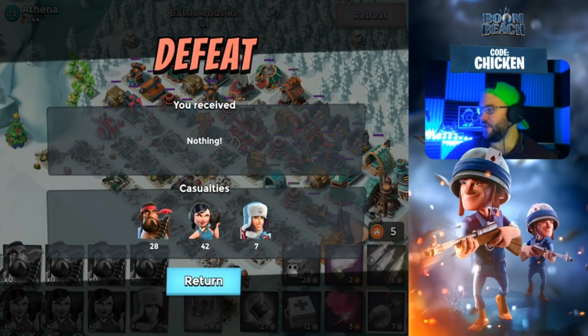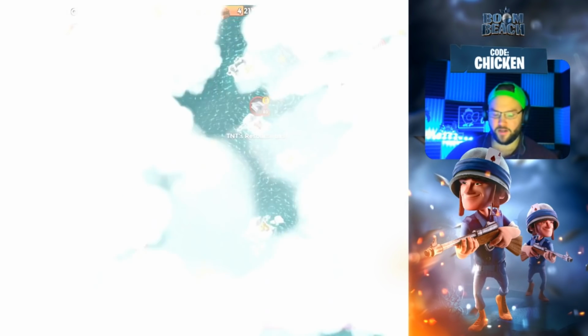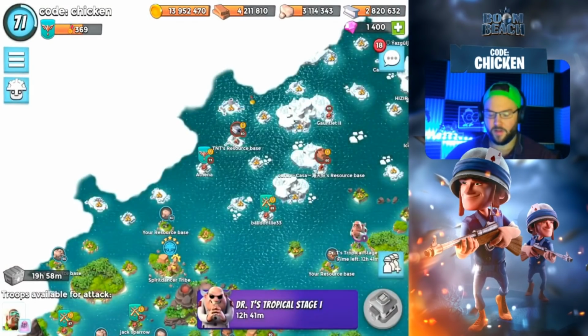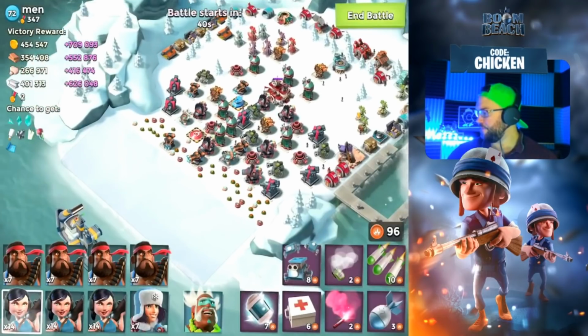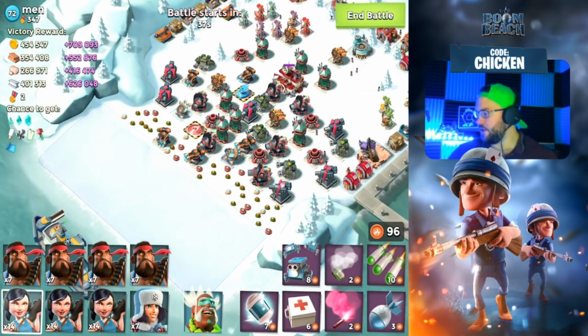Yeah, so that's tech riding. That's base riding. Let's just find a new opponent. He didn't have that much loot anyways. Actually, that's a lie. He had a ton of loot. Yeah, so base riding, tech riding, there's that.